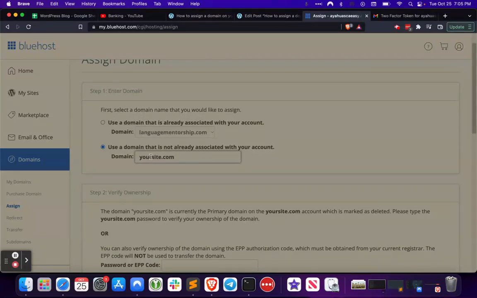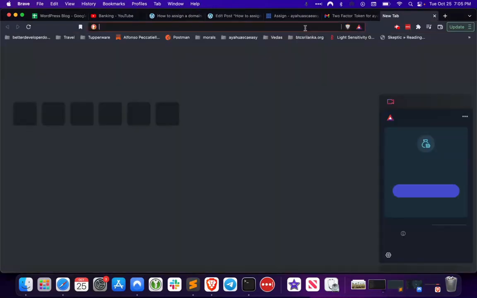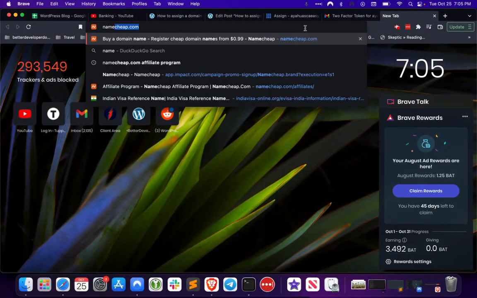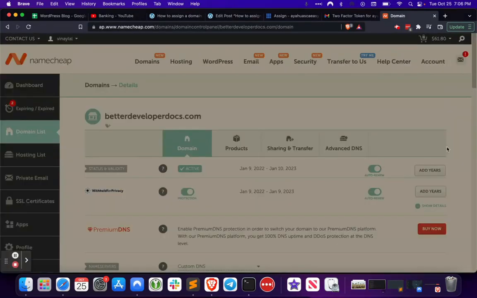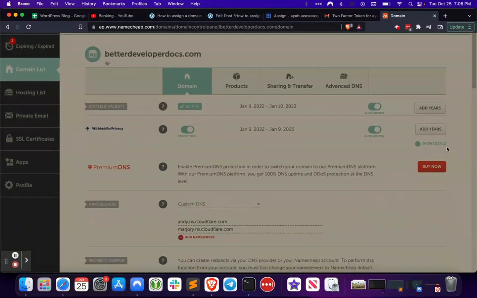To do that, you have to log into the account where you bought the domain from. Like I said, I used Namecheap. However, you might be using a different service.